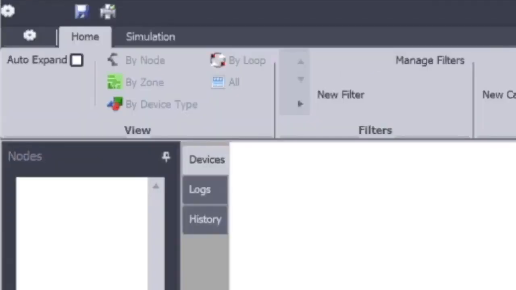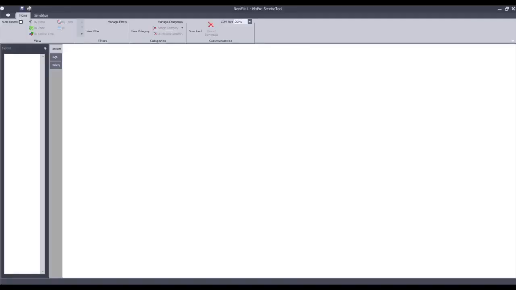The subview will list the nodes as you download them. This will populate with a numerical list of each individual node that you have extracted the service information from on your installation. Whether that be one panel or 200 panels, they will be populated in numerical order in the nodes column on the left hand side.